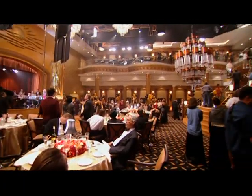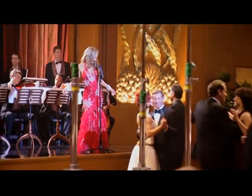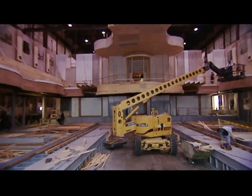It's so cool to work in a ballroom with hundreds of people and all the glamour of a great ballroom with an orchestra and people all so well dressed. To me, this is a dream come true. Any art director would say that, but to design something like this, it's classic, big-time filmmaking.